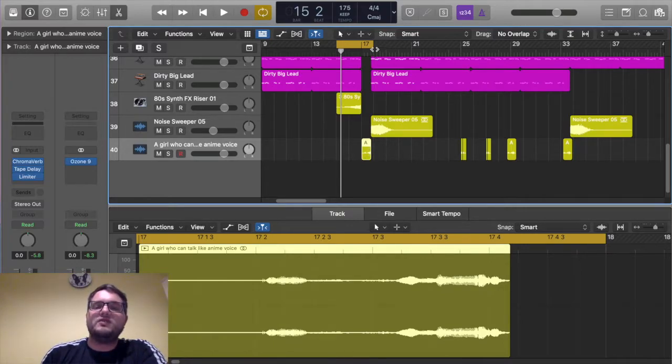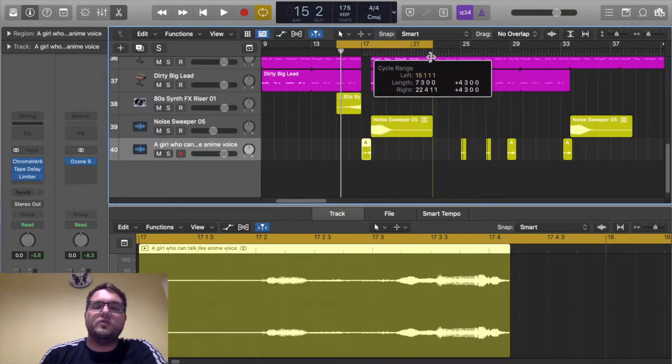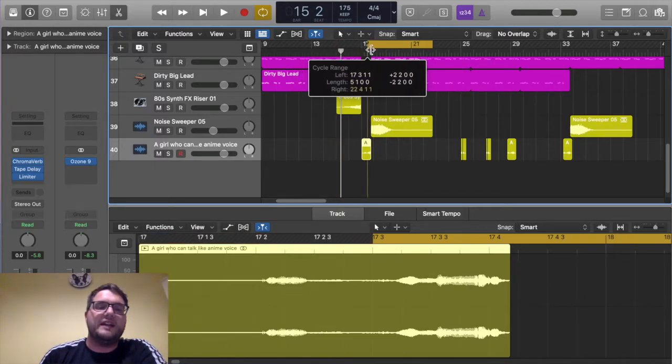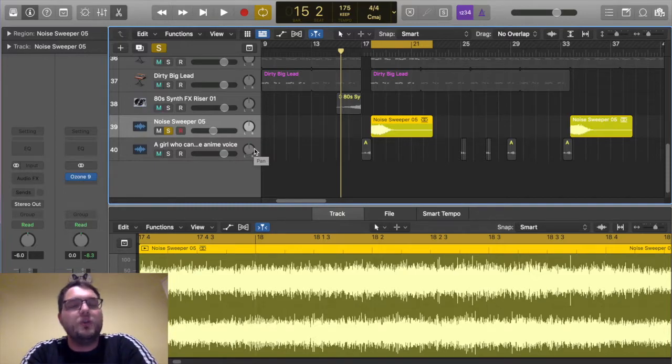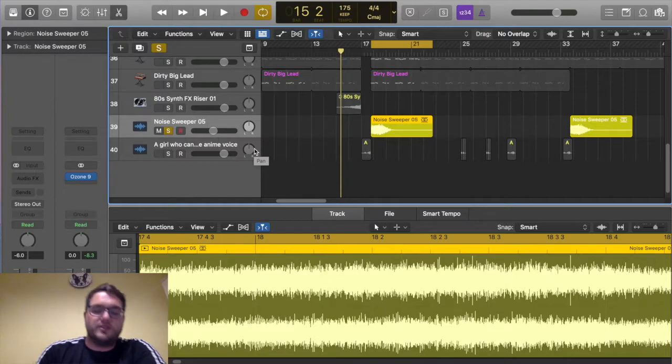Then when we get into the drop, you will also normally get, with a lot of drum and bass, white noise. Unfortunately, in Logic, with a stock that I had earlier, and I haven't had time to go and find the sample and download it, you would use white noise. Luckily, I found a decent alternative, the noise sweeper, which sounds like this.